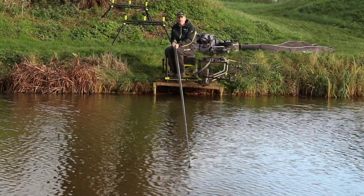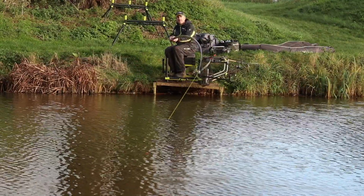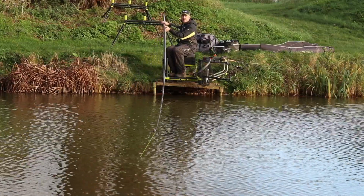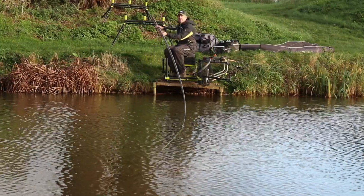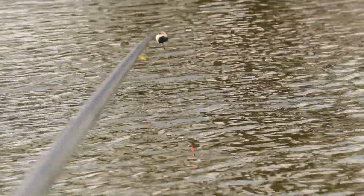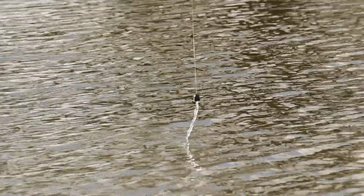Feed wise with pellets, little and often this time of year really is the way to go. I like to feed the minimum amount of bait I can to catch fish, just so we're not overfeeding them and spoiling swims. If you are fishing pellets and you're catching and then you stop, don't be frightened just to put your plummet on, plumb up maybe even only a metre away from where you were previously catching and start again. Pellets are an instant bait, really. You don't need to build a swim up. Just if you're catching on it, then you stop catching, just simply move and start again.